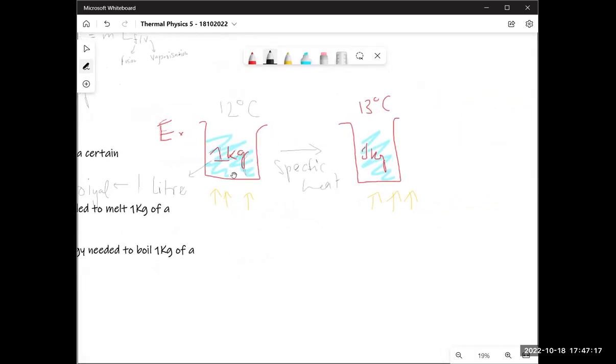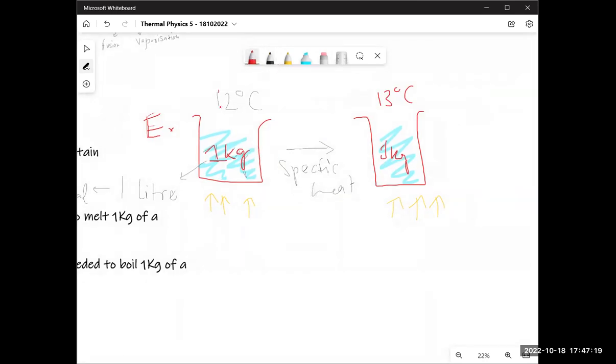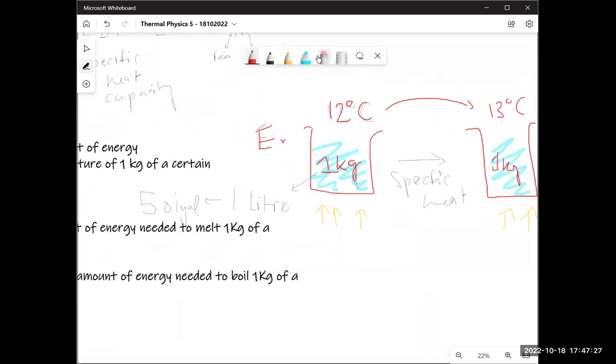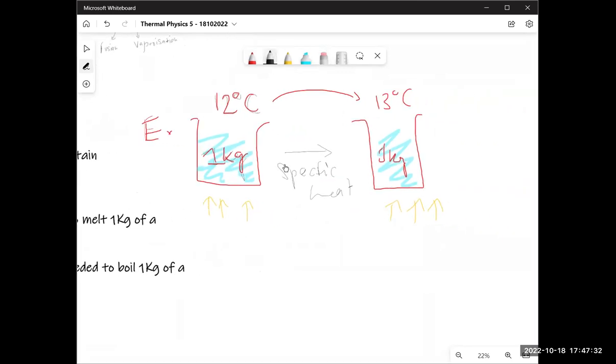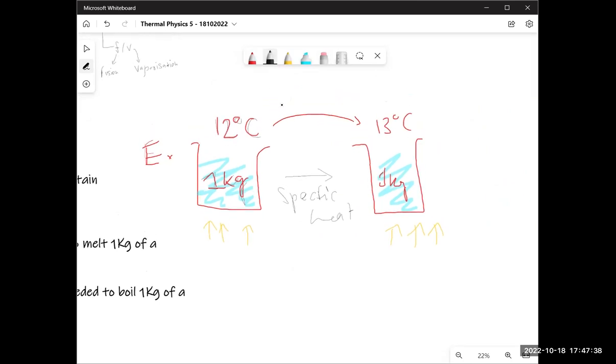But what do you have to pay for it to go from 12 degrees Celsius to 13 degrees Celsius? That's the question. And I have to pay not in riyal. Water does not care about riyal. Nobody in nature, we don't care about money. Money is something we made up. But to go from 12 degrees to 13 degrees, how much do I have to pay? I have to pay, let's say, 500 joules of energy.